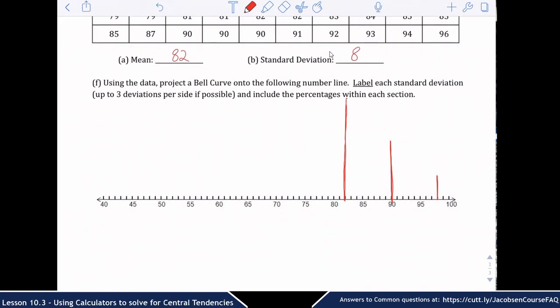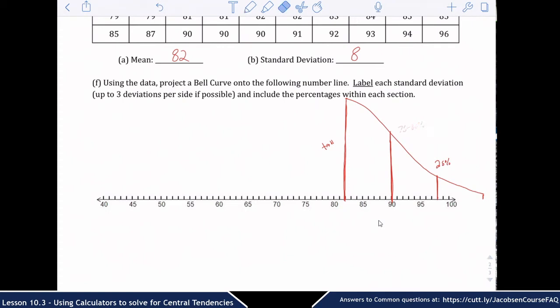And then this one, unfortunately, is going to go off the graph a little bit, so let's just extend the graph to here. And this one should be about the same height as each of those little hash marks on the physical axes themselves. So when we finish this one off, we're going to basically connect each of those points, and that is going to be our bell curve on the left-hand side of our data. So you want to make this one tall. This one is approximately 75 to 80% of the height. This one is about 25% of the height, and then this one is very, very small.